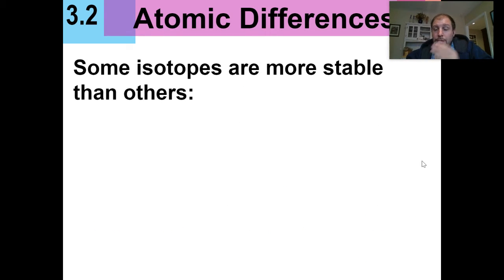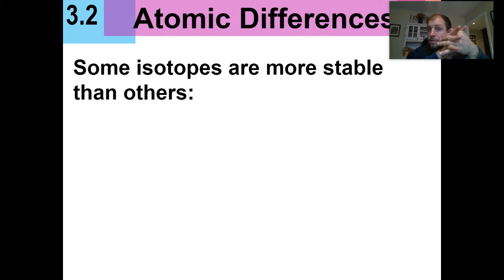Now some isotopes are more stable than others. You might recall that in the previous section we talked about how the job of the neutron is to keep the nucleus of the atom stable. The little positive protons in there are trying to repel each other because they're all positively charged, and like charges repel. But if you can put some little neutron spacers in there, then the positive protons can stick to the neutrons. But too many protons, and the atom flies apart.